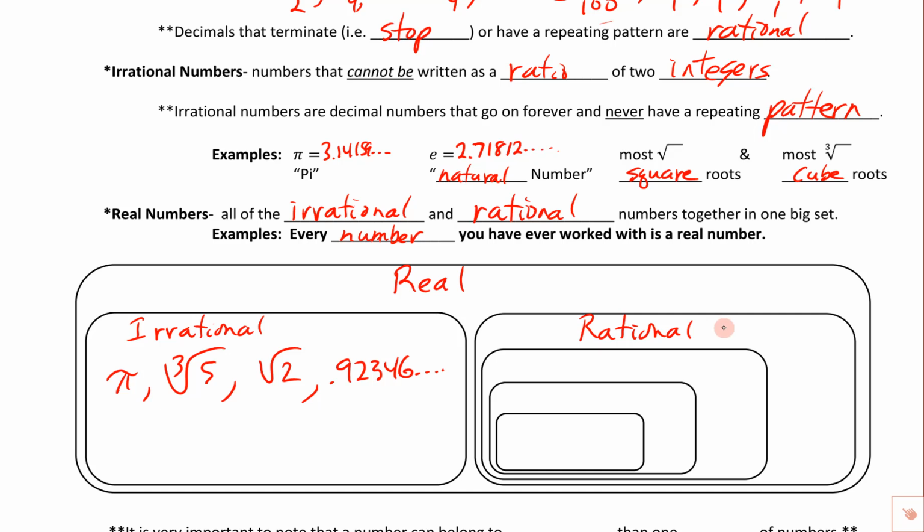Rational numbers would be things that can be written as a fraction, so things like the fraction 1/4 or 0.25, the number 5, the number 7, the number -2. Even ugly things like what we had up above, 9.63. Anything like that would be totally okay. And even numbers like 0.3 repeated, because that's going to be 0.33333. It's going to go on forever, but it's got that repeating pattern there.